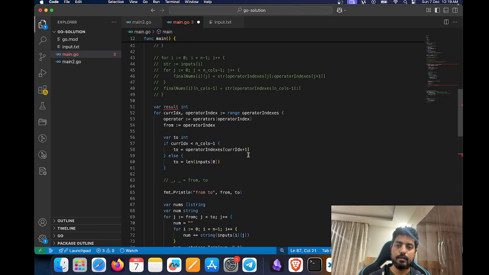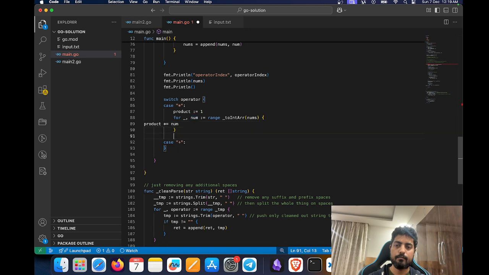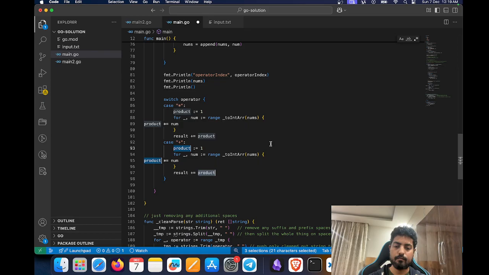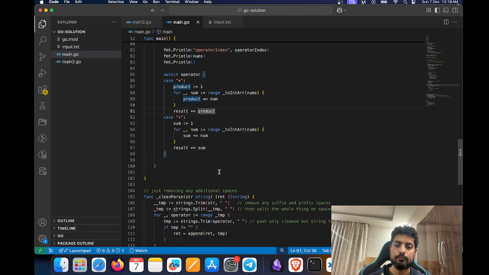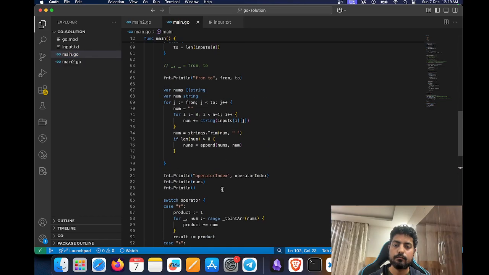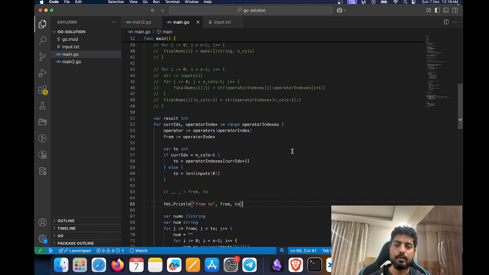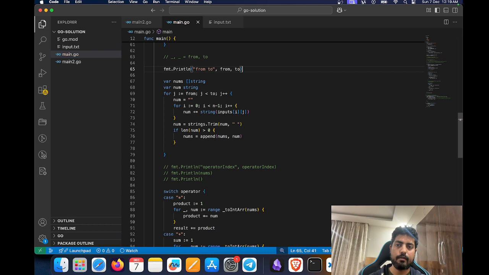And we have this result that we need to print. So I'll call this product, which is 1. And for product times num, and this is actually a plus operator. So we're now printing the result. Yeah, actually this is a very small code. We just had to think about all the parsing that we are doing.